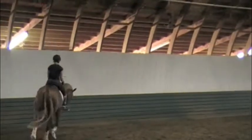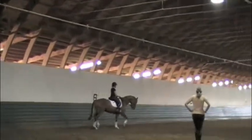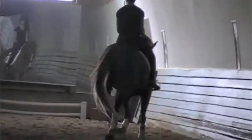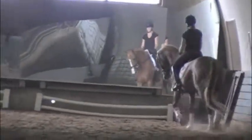Watch that your reins don't allow your arms to travel backwards. Think a little bit more about just closing your hands at those moments and not letting your hand actually ride backward. Good. And then a little quarter height to the rail.